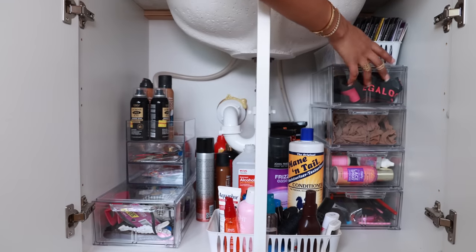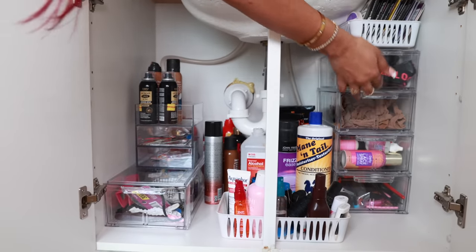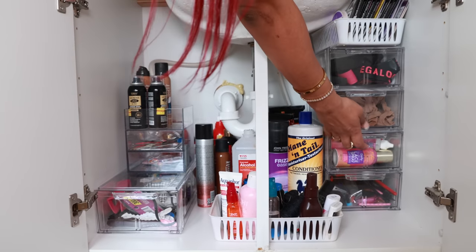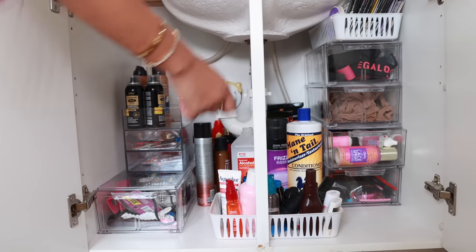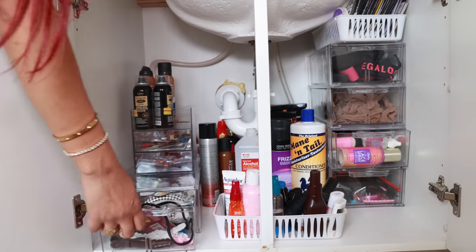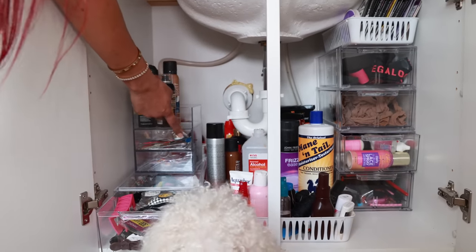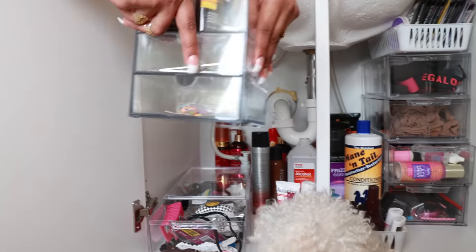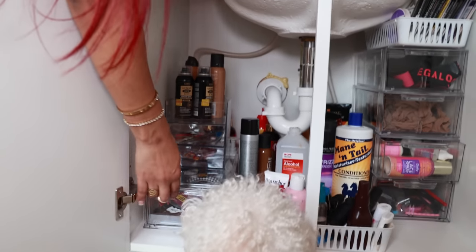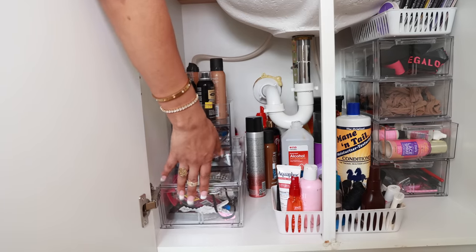I also got containers from the dollar store for my caps and edge bands. There's pantyhose — that's how I used to make my ball cap wig. My hair glues and daily-use products like the Cheese Soap Fusion and a heat protectant spray are down here too. Over here is just my clips, and I got this organizer from Target for five dollars — it's small but it works. The larger containers from the Container Store were fifteen dollars, the smaller ones ten dollars.